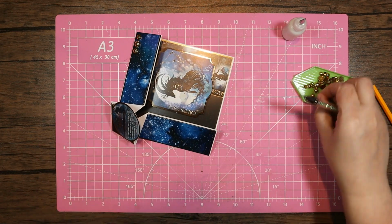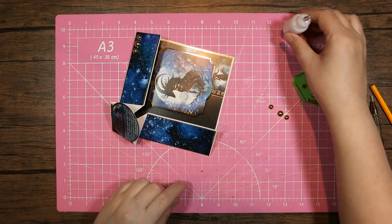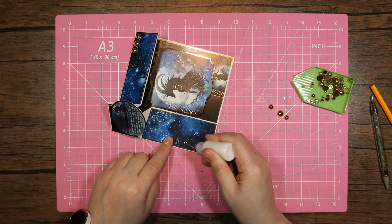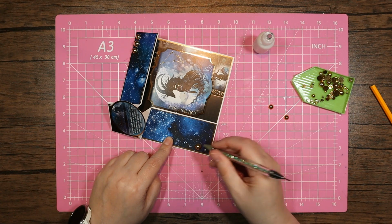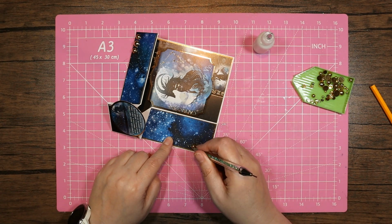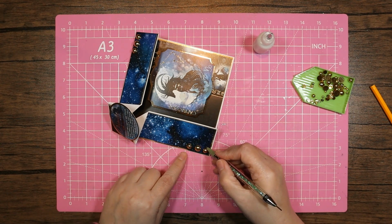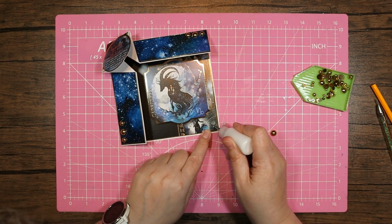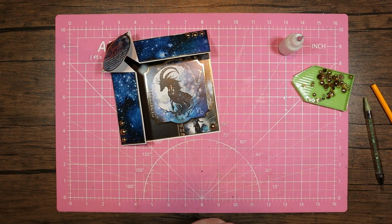Okay. And then I'm going to do the same here. So let's just pick out those 3. I think I'll go here. So big one in the middle. Oops. Come on then. And then I'm going to take, just because I like an odd amount, put a little drop there and one of the huge ones in that corner.